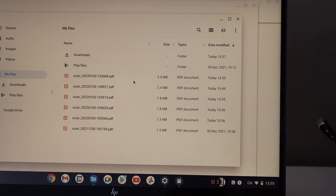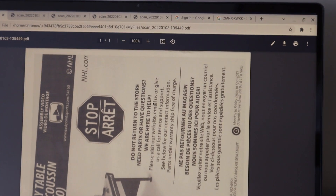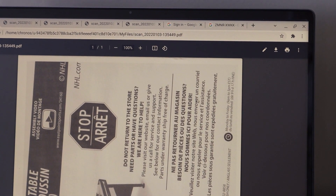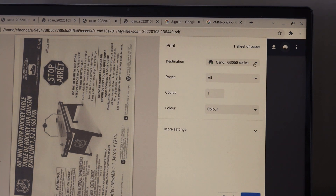To find this file, simply click on the file section and you should be able to see all the scanned items. Also, if you want to print a document, select the document from your list. On the top right-hand section you will see the printer icon — click on it.